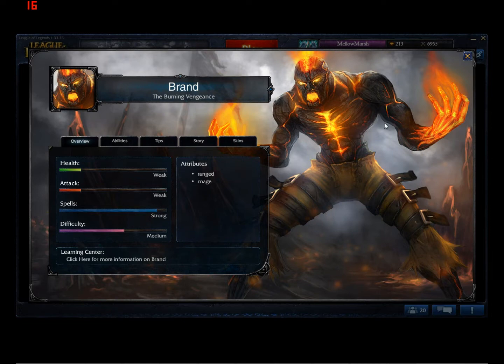Brand the Burning Vengeance. Now, if you guys ever played Dota before, his ult is similar to Lich King's and he is a caster. His spells are really strong. He's a strong nuker. His spells are mostly focused around area of effects, so he's really useful in team fights. And for this video, I'm going to be playing as Brand, obviously, in a ranked match. So let's just get to it.